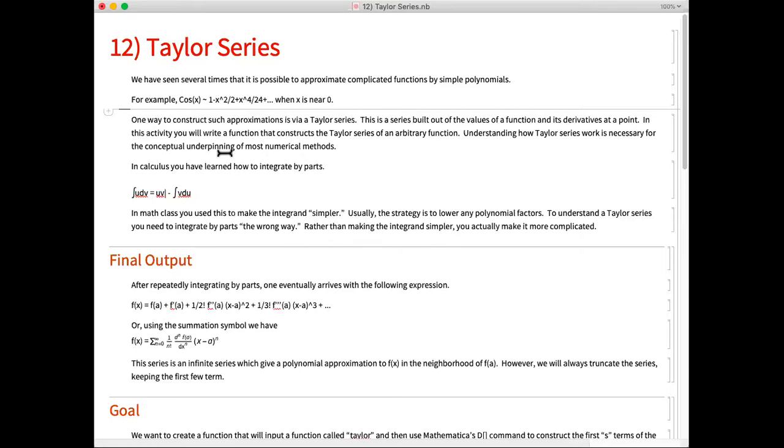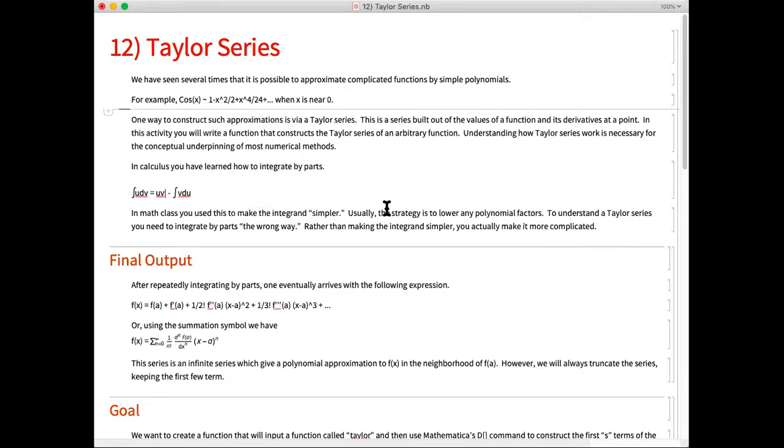Now, if you're in Calc 2 currently, which many of you are, you know that series often have a finite or even zero-sized radius of convergence. And a Taylor series is no different. So when using a Taylor series, you really have to be a little careful and worry about convergence of the series. But in this video, we're really just trying to motivate the formula, and we're going to apply it to things where there's no issue with convergence.